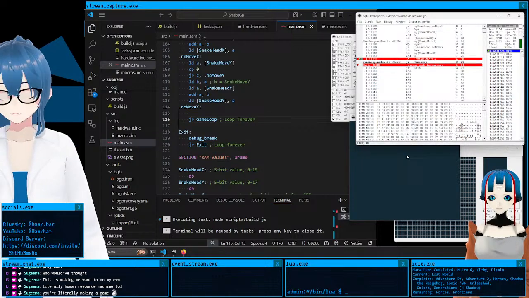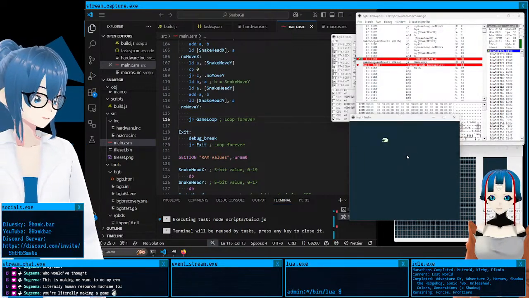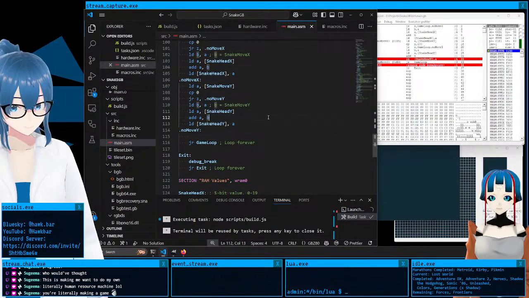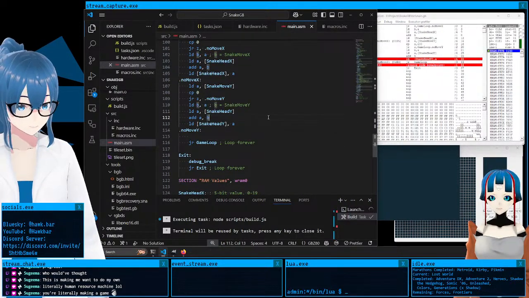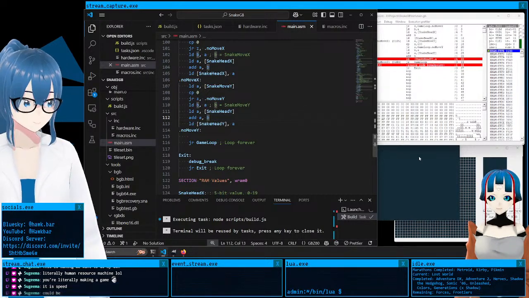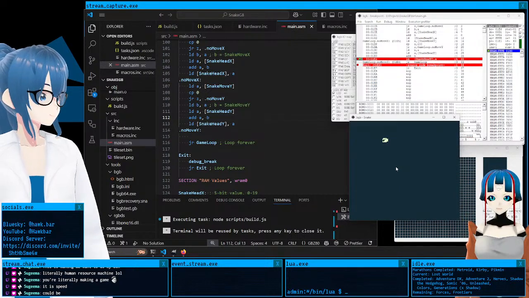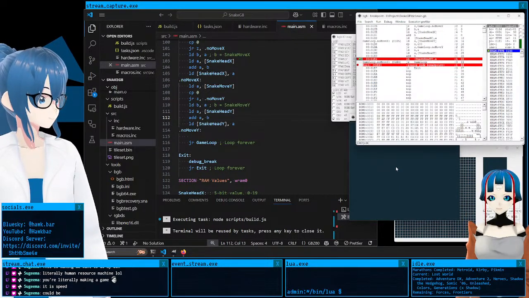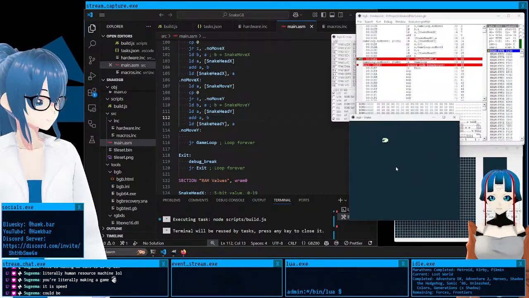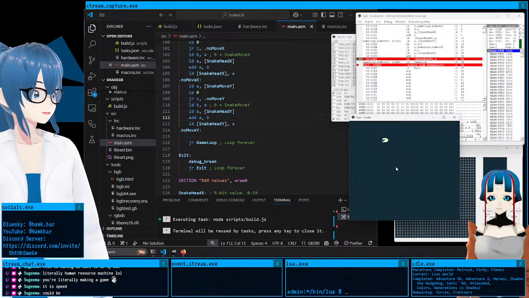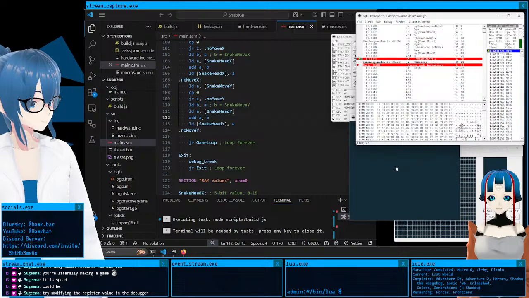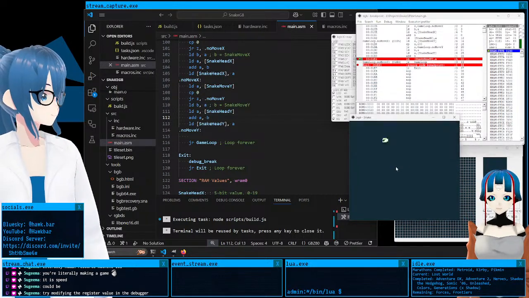Oh, wait. Is it because it's making a full loop every frame so it looks like it's not moving? Something weird like that? Could be. Yeah, because it does flip around in the time it's taken to do that.